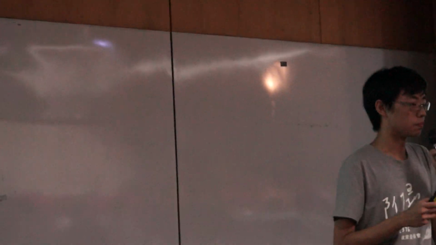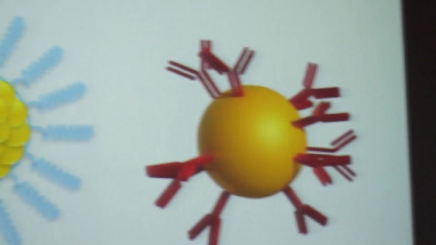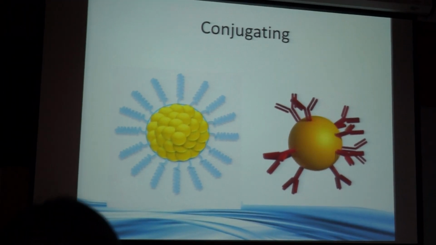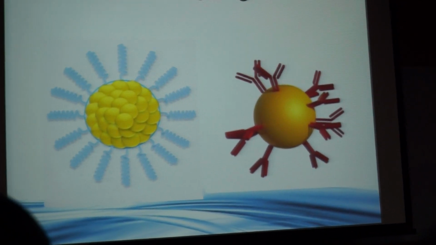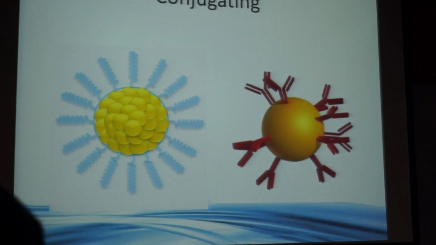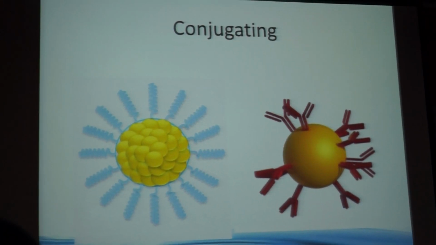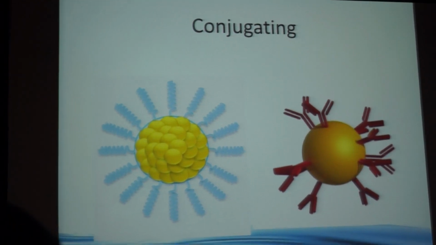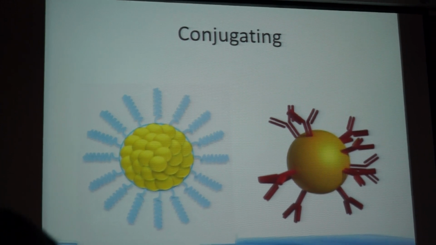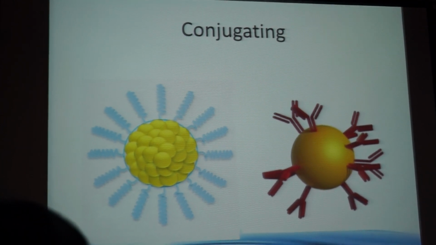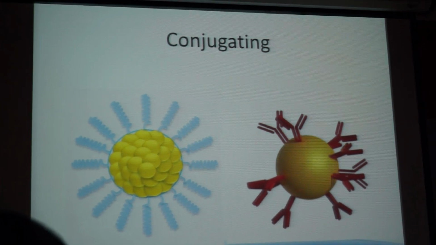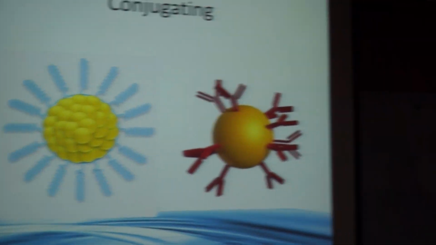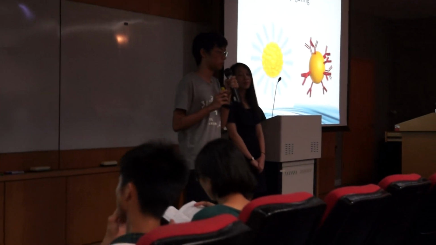And if we want to do this, we need to conjugate the antibody or protein. In the previous presentation, we already learned something about conjugation, and we know that we can conjugate the antibody or protein on the surface of the nanogold. So it's the same. We can conjugate the antibody and protein on the surface of the nanocluster too. If we conjugate the antibody, it will only react with maybe ketamine. Then the latent fingermark that contains ketamine will be detected.